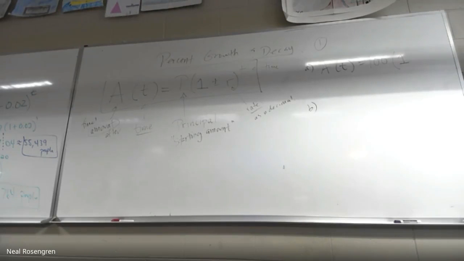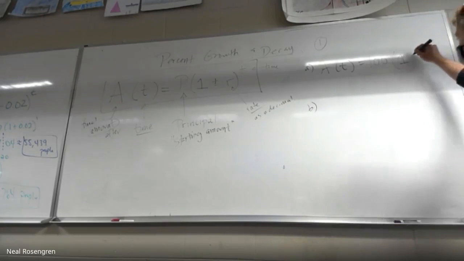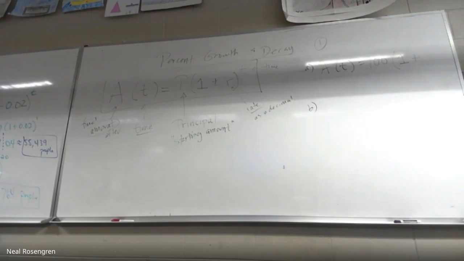And we have to decide: are things going up or are things going down? We're putting money into a bank account. They're going to pay us interest. Is our balance going to go up or is it going to go down? We're making money, so let's choose plus. You'll see that there are going to be questions in here where things are going down, and so you want to make sure that you choose minus in that spot.